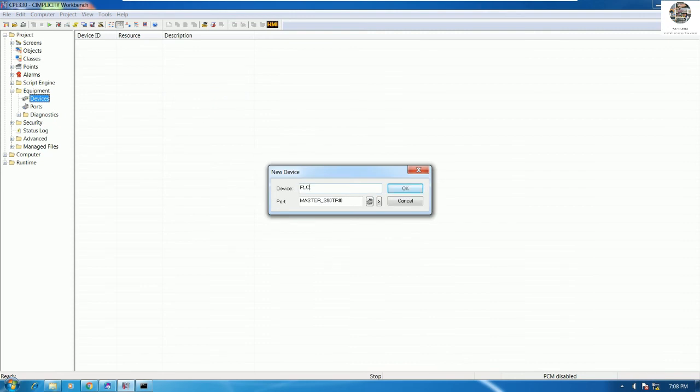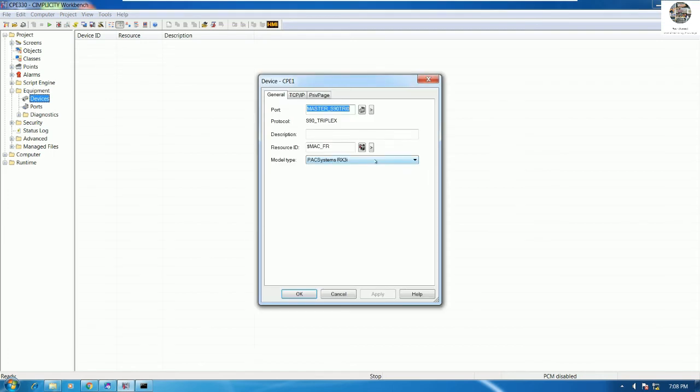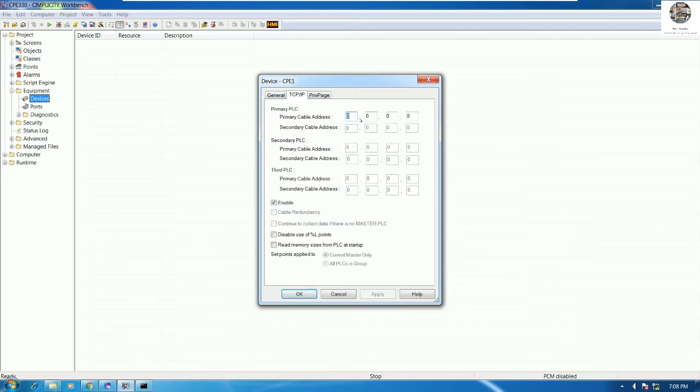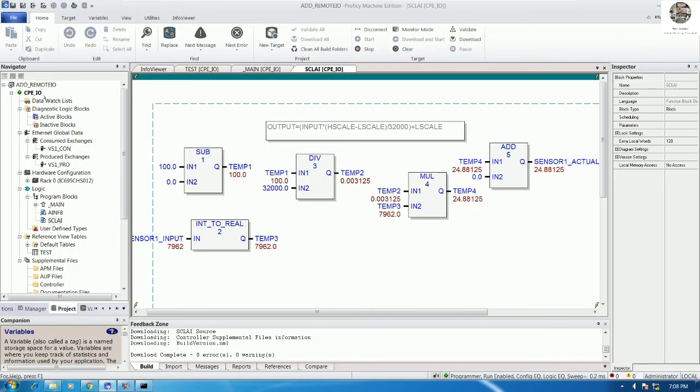So example PLC 1 or CPE 1. So this is the port that we already created, and we can choose the PLC system, yes, and here is the IP address that we connect to the CPE, yes.